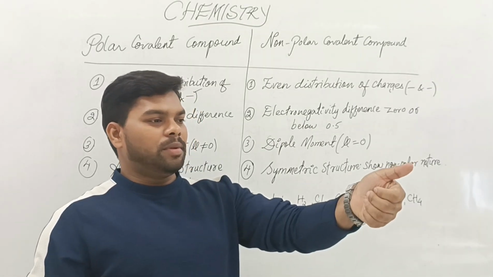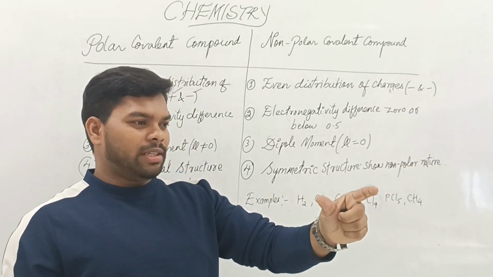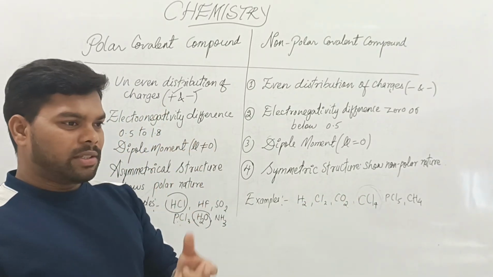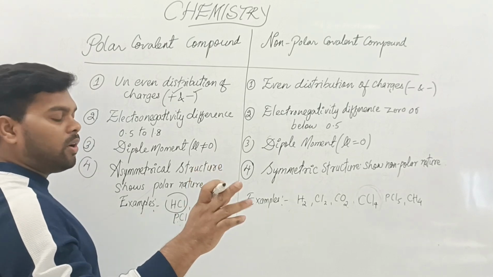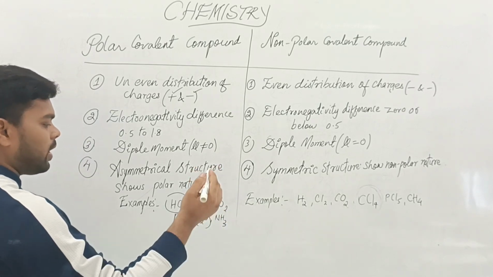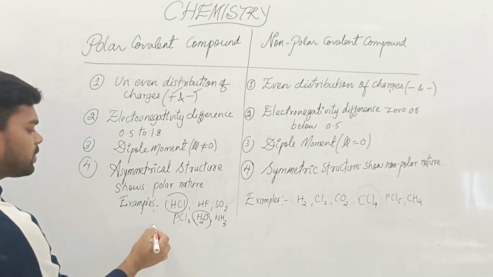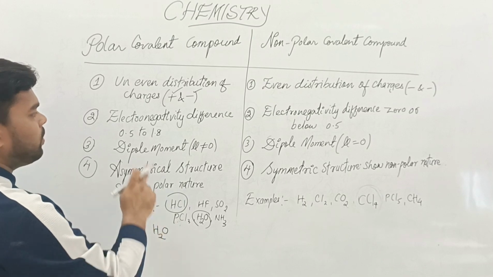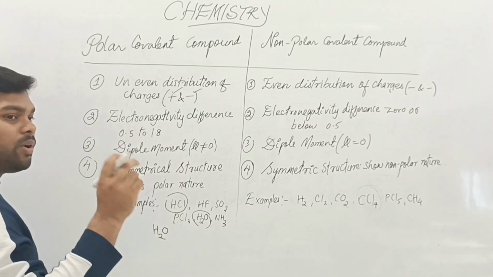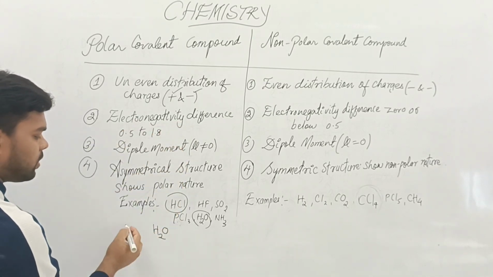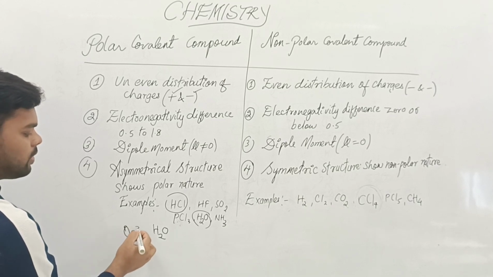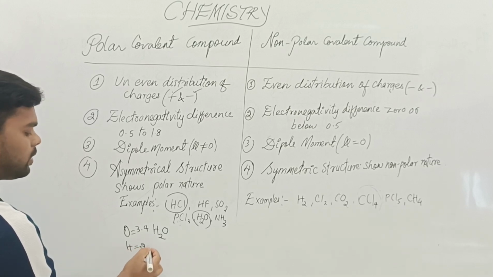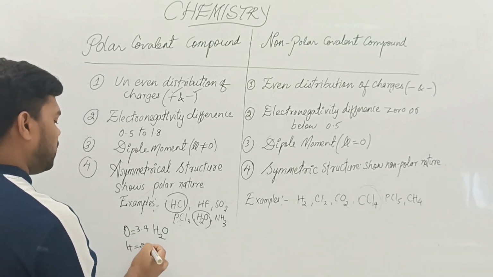What's your problem? How to find the difference? Did you get it? This is water. So for water, the electronegativity difference, how do we find it? No, you should not add these two. Let me tell you how to find it. For water, H2O is there, right? So while finding the electronegativity difference, you always have to take the more electronegative element. So here the oxygen electronegativity value is around 3.4 and the hydrogen electronegativity value is around 2.1.